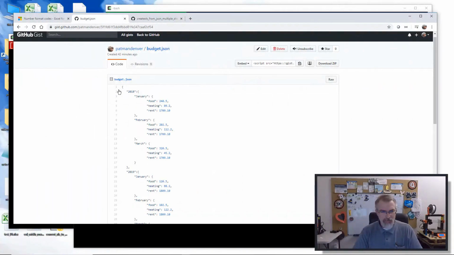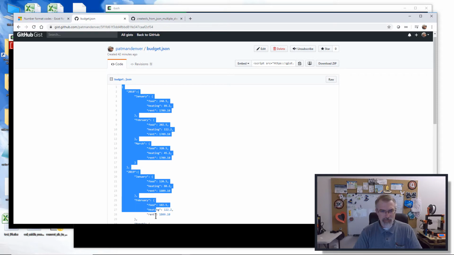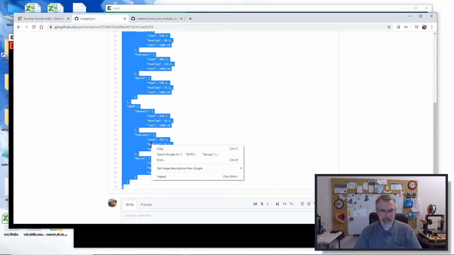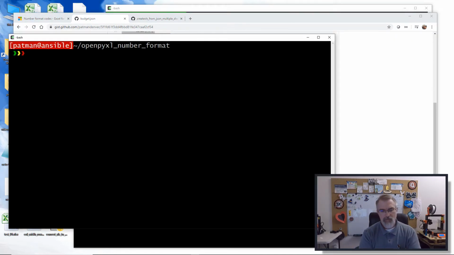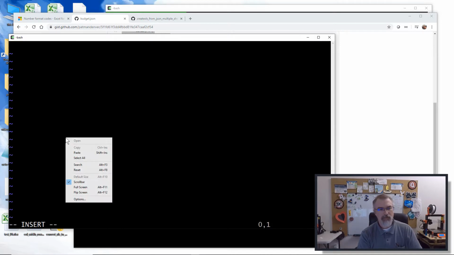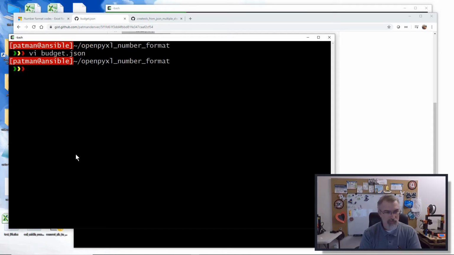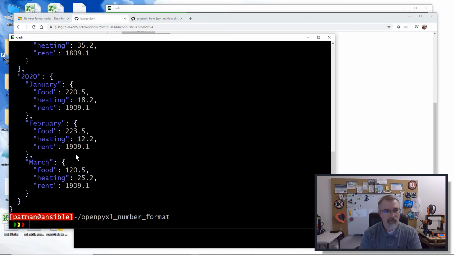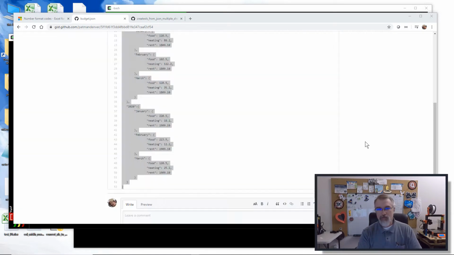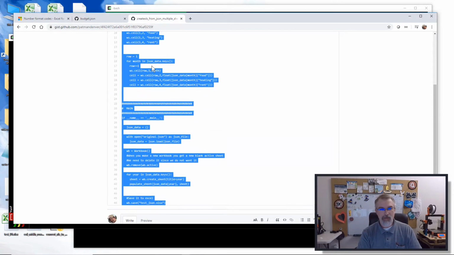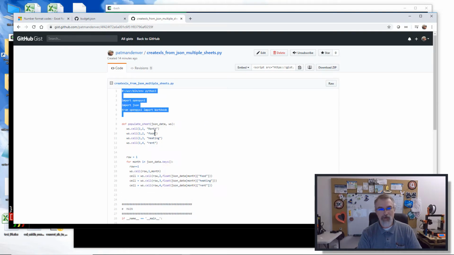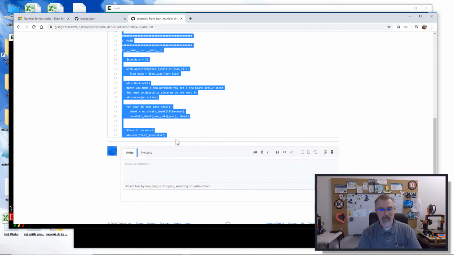Okay, let's save a little time by doing some copy and pasting. So let me copy this JSON file here. So I'll do a budget.json and place this in here. Of course, the easier way would have been just to pull it down from the URL itself. So now I can use the jq tool to test it to make sure it's valid JSON, and it is. Good.